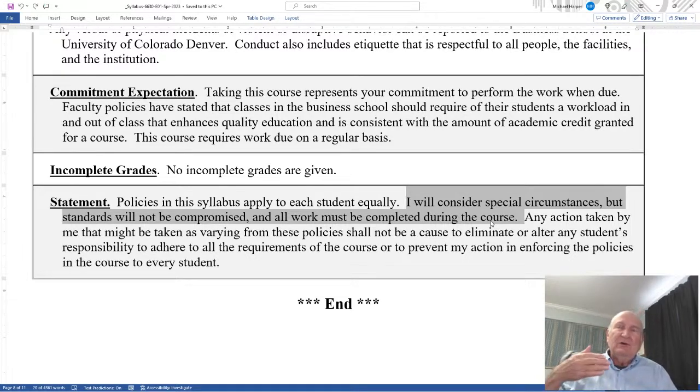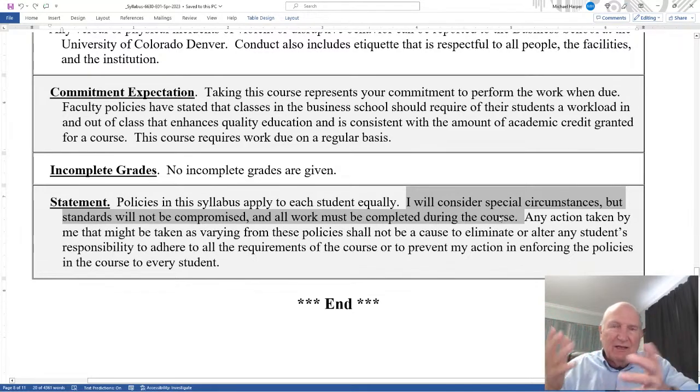So even though I have a soft policy of Canvas, I will accept email if necessary, as long as the standards are not lowered and it's done on time. That applies to everyone equally. There are no exceptions, but other things can be accepted, like, I couldn't do it this way, but I did it this way. Well, the hard and fast rules were met.